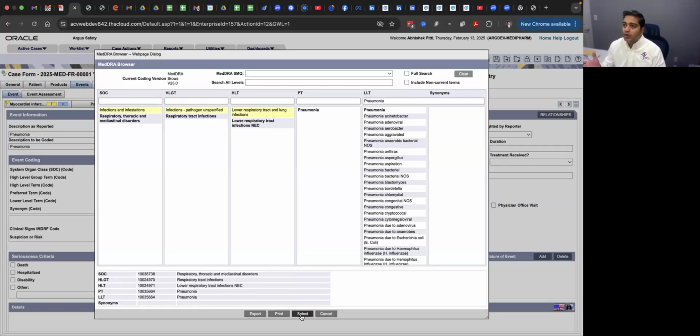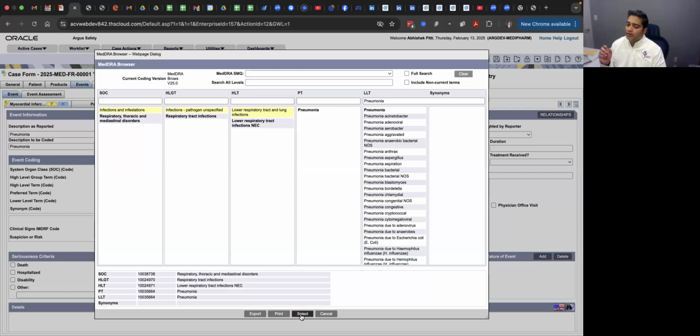Now, some of you might get a question: why do I have to do this? Why do I have to code it to respiratory disorders? It's a labeling question. It's a labeling perspective. Let's say your drug is in clinical trials, about to be approved, or it's already in post marketing, and you are trying to evaluate the safety profile of the drug.